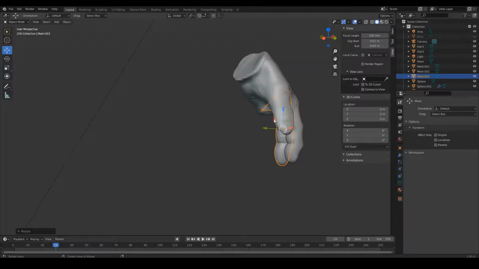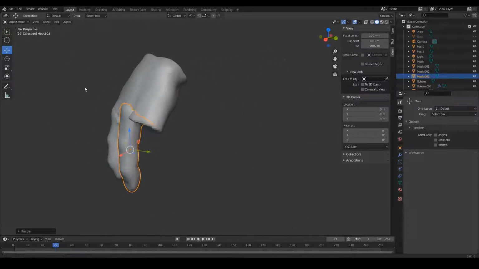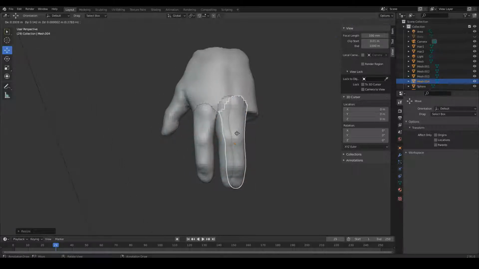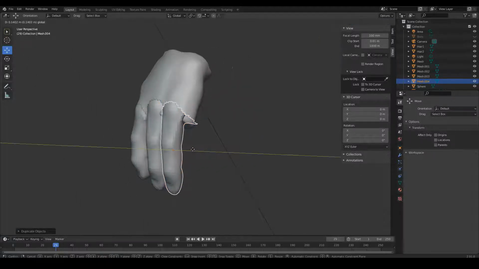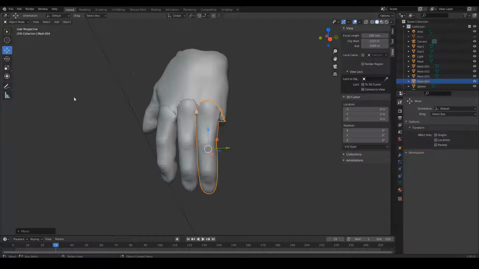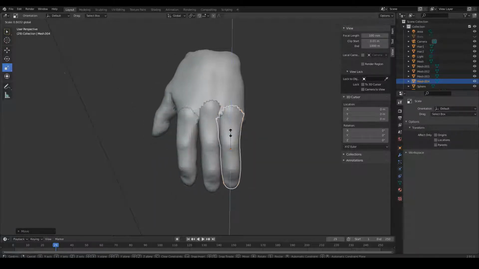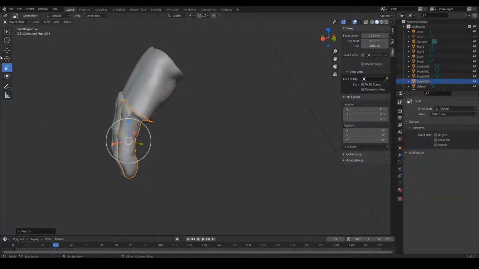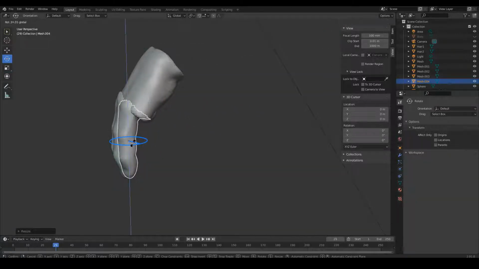We are going to fuse all these together later, but right now it's going to give us a lot more control if they're individual. You could duplicate each of these to create the rest of the fingers. You could scale them individually, which is so much easier. You can move them, reposition them as needed, and rotate them.